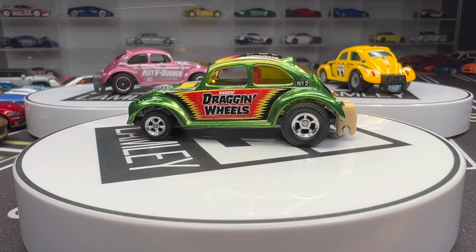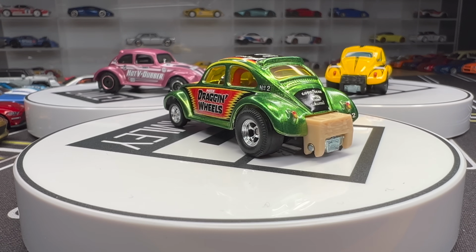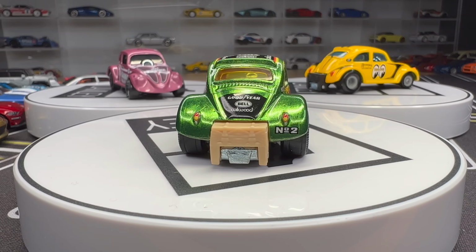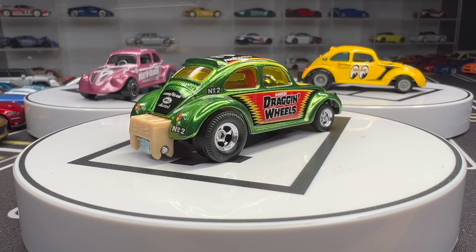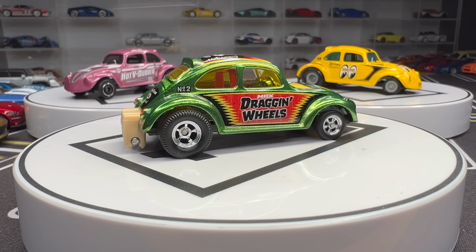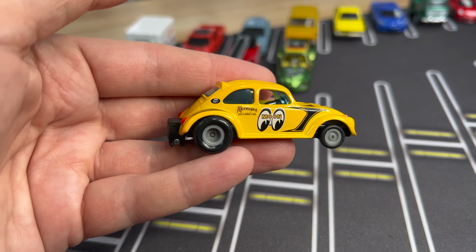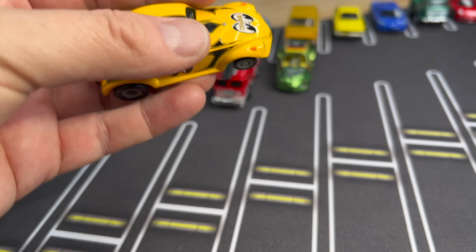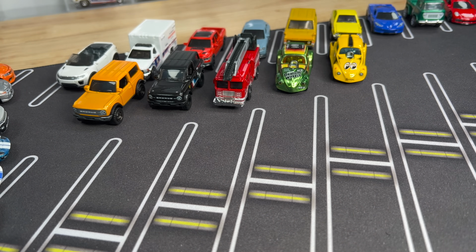This Dragon Wheels was an homage to a classic Drag Beetle from years ago that Matchbox did. And they did two other versions of this. So let's cycle through them very quickly. I think you just saw them on the turntable, but we saw just recently released this Moon Eyes version in collector with the two-piece reel riders on it, the Matchbox two-piece wheels on it. Moon Eyes deco. You know I like Moon Eyes. Maybe that's what I'm going to vote on. But you're voting on the casting.